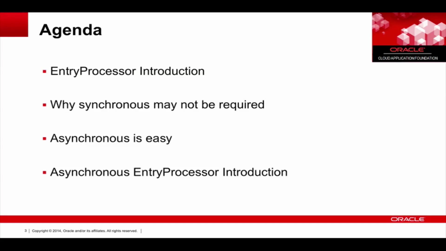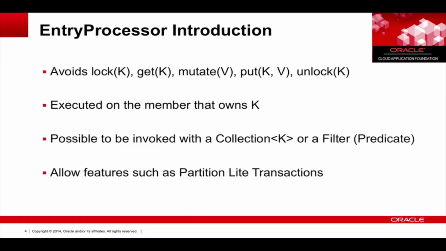And obviously then we'll go into an introduction of the asynchronous entry processor, but I want to get through these slides pretty quickly so that we can get straight into an IDE and start looking at what this is and looking at the API and writing some tests and exploring each of those behavioral differences that you can specify as parameters. So let's get straight into it.